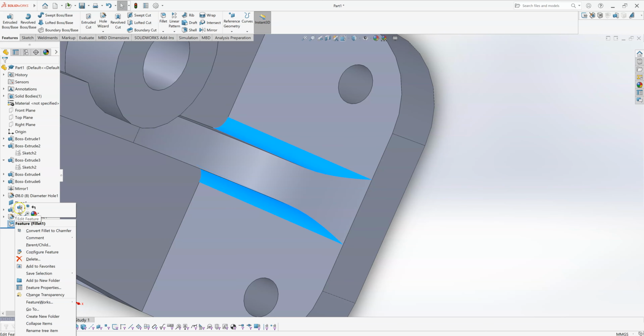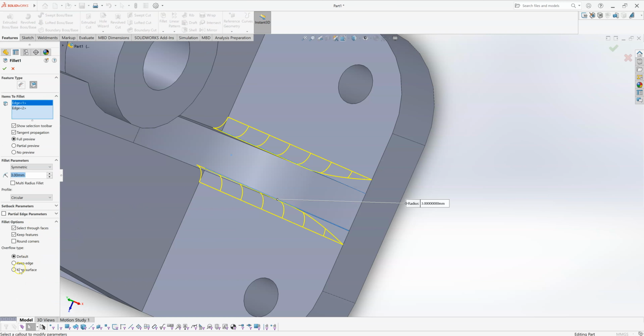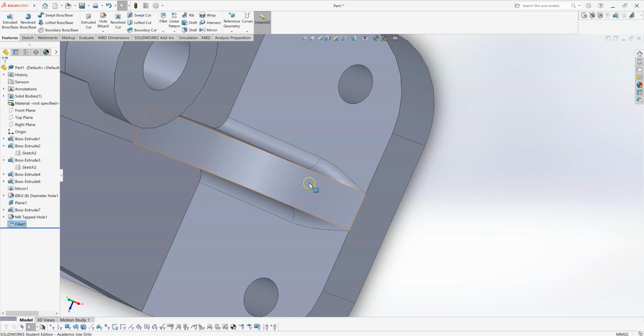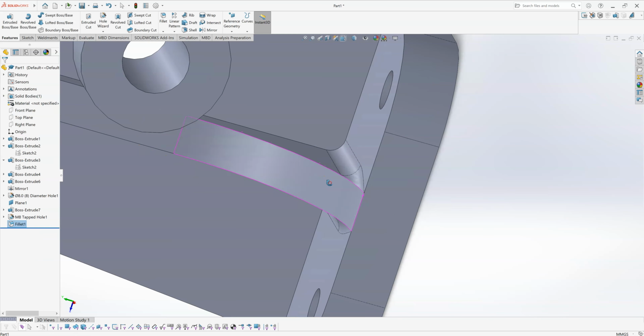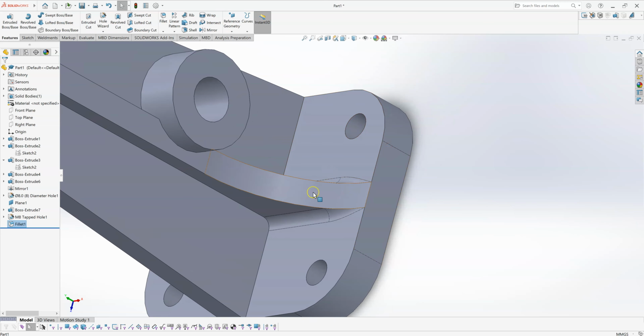Or alternatively, if I go back into that fillet tool again, there's the other option there to keep edge. So what it does is it keeps that 8 millimeter web, 8 millimeters all along, and it tapers the fillet in to meet it at that corner there. So there's different options on that. I will do it that way, I think. So keeping the 8 millimeter distance and tapering the fillet in to match it.